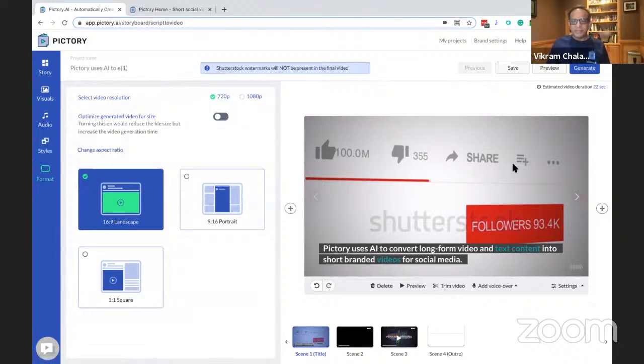And then one other thing that we just recently introduced today is this idea of optimize. Once you're happy with the video, you can preview it, and once you're happy with the preview, you can generate the video. This button will control whether you want to generate faster or slower. The default is fast generation, and you can also change the resolution of the video right here. 720 is the default, you can make it a 1080 video here.